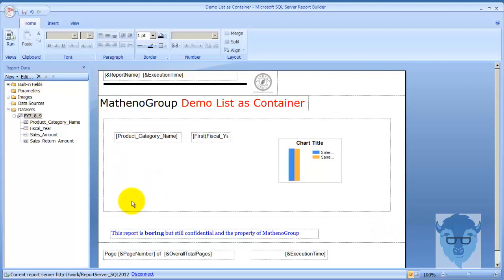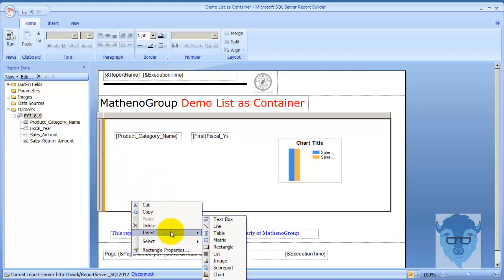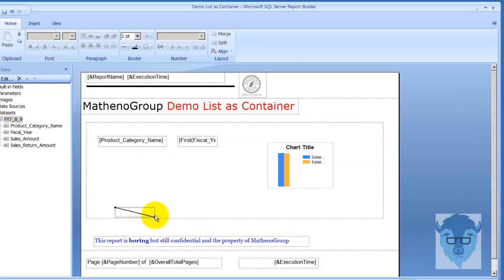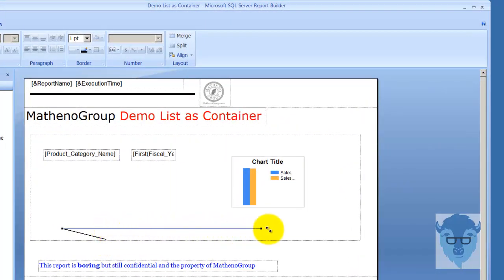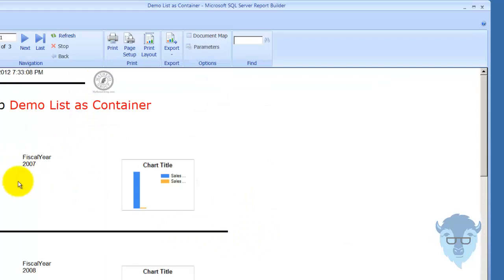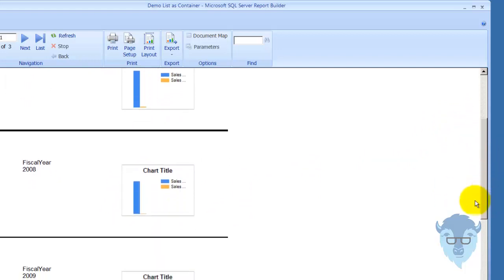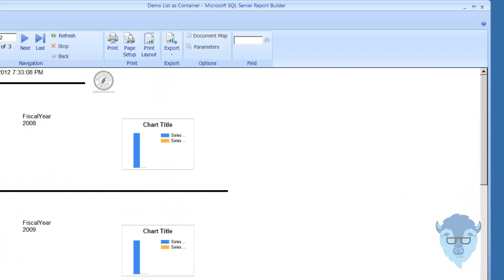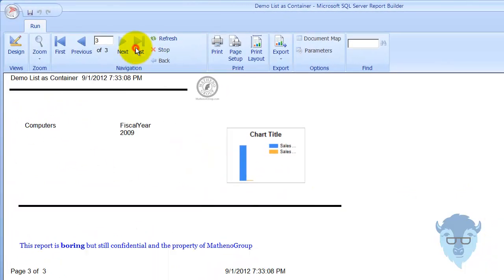We're going to get down here and we're going to separate this out. We're going to insert a line. We're inserting this line so that it's easier to read for the person that's reading it, so that when we do that separation, all right, and we'll change that to be a little thicker, 3-point. And now when you come through and run it, I've got audio for 2007, and here's my chart, and the line separates out each individual row. Here's 2008, 2009. Here's TV and video coming through, and let's go to the end.